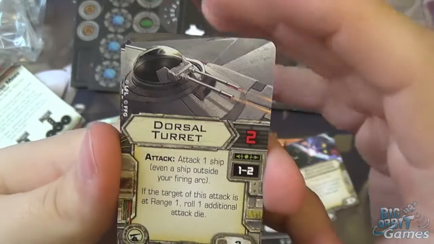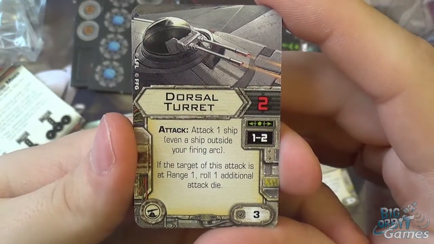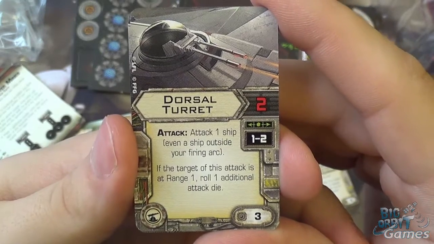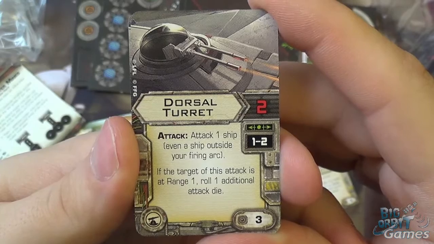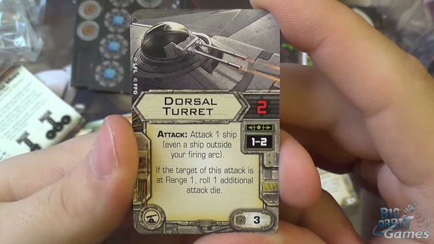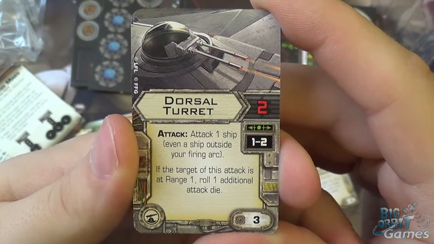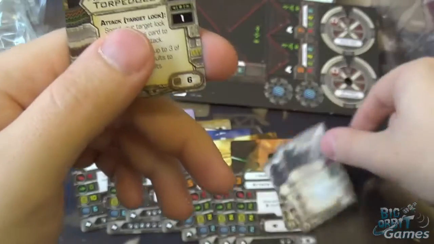Then we have the Dorsal Turrets. So only 2 attack dice, only range 1 to 2 as well. And it does cost 3 points. But when you attack, if this attack is at range 1, you get an additional attack die, and that's on top of your range bonus. So if you are at range 1, that's 4 dice off of the dorsal turret. Can't complain at that. You get 2 of those.